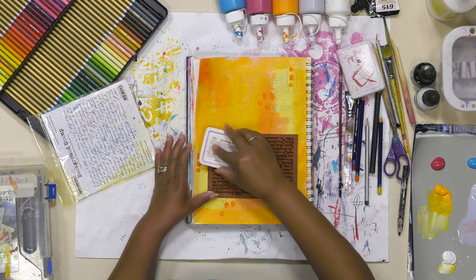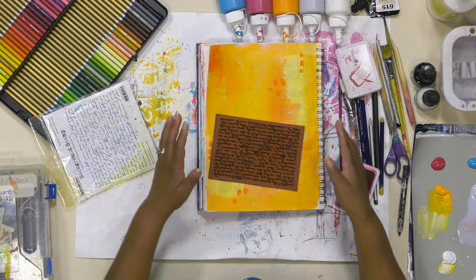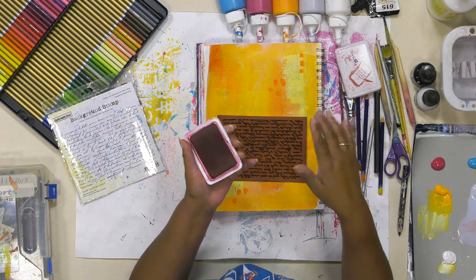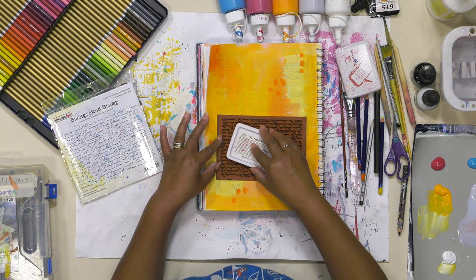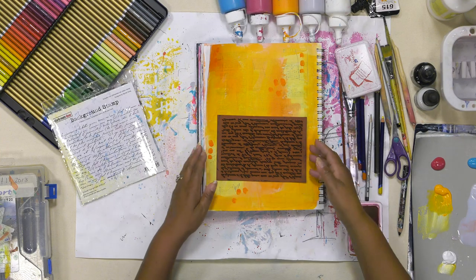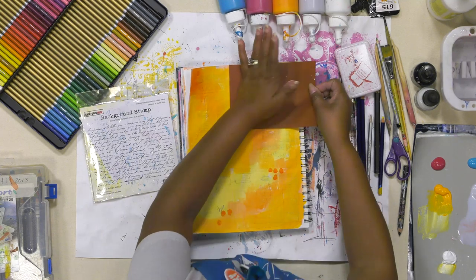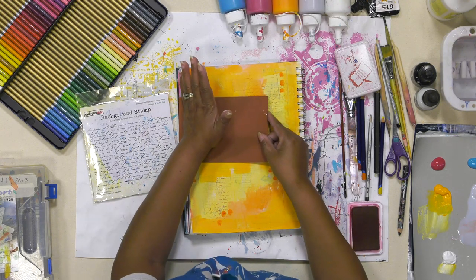And this is just a background stamp that I found in a drawer. One thing that I always do with my stamps, and it's a background stamp, so it's pretty large. If I take my red ink, and this is an archival ink, so it's going to stay permanent. If I were to stamp this immediately onto this background, it's going to be like a red in your face. So what I want to do is ink it, kind of stamp off to get the majority of the ink off, and then just give myself the lightest hint of color.